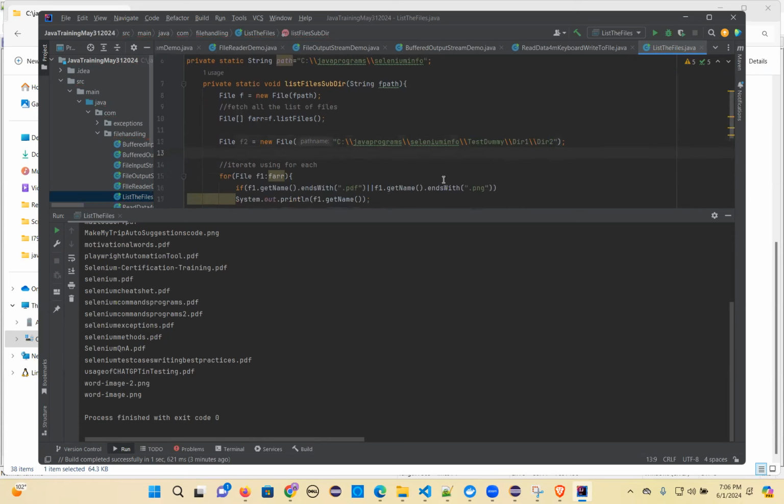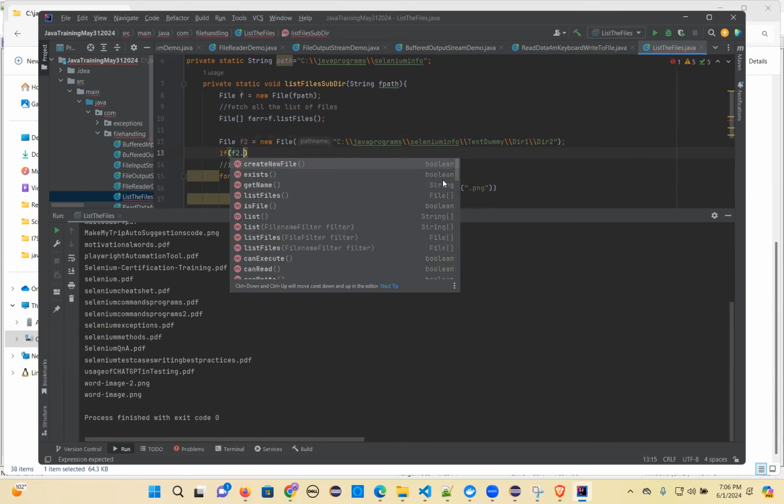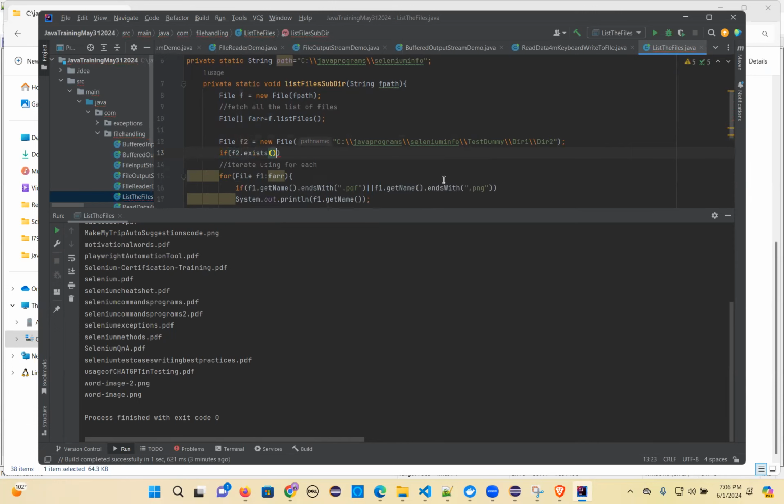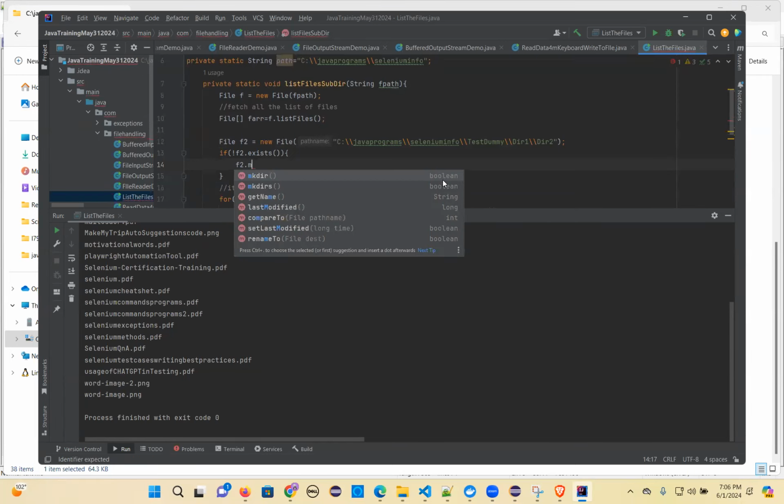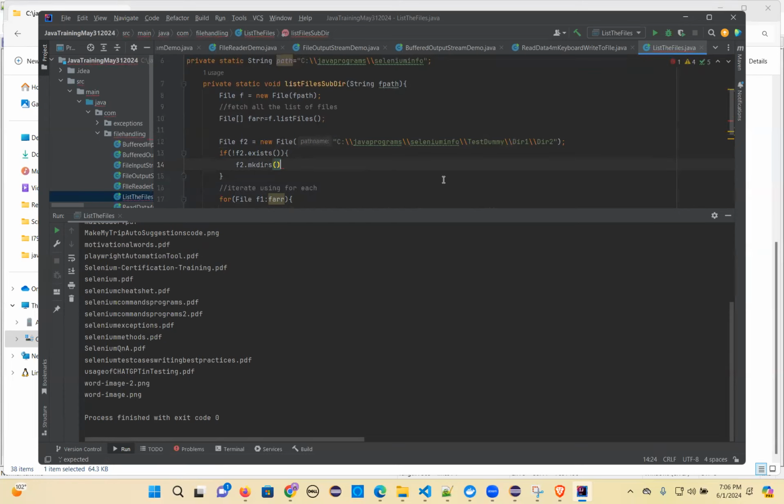So what you need to do here is simply write an if condition: if f2 doesn't exist, I'm checking. So the condition also you have to make very smoothly. If it is not there, f2.mkdirs, to create the directories.